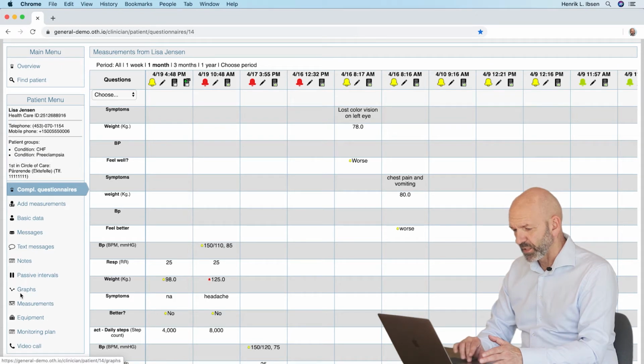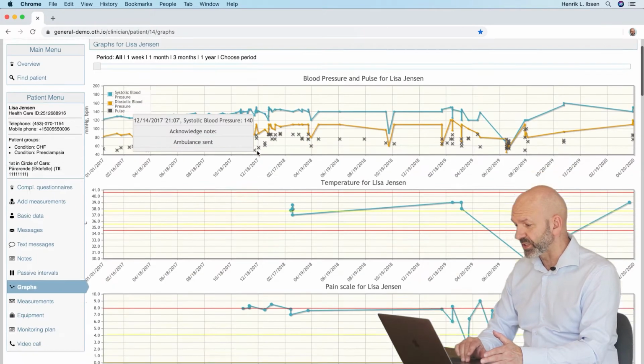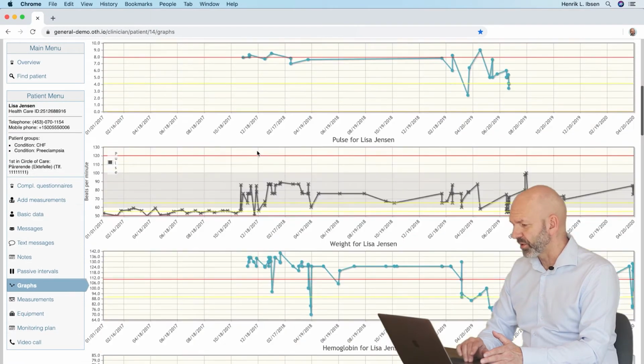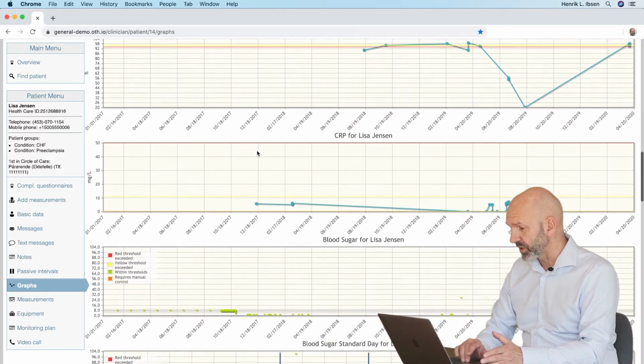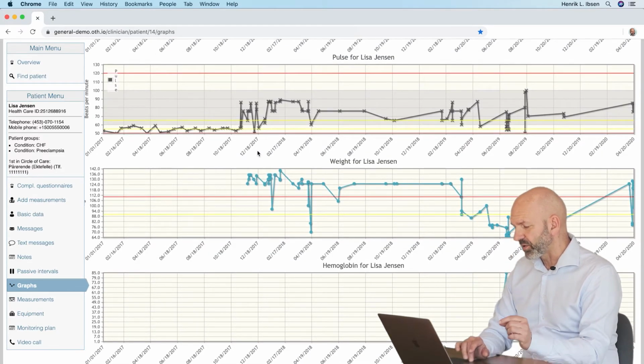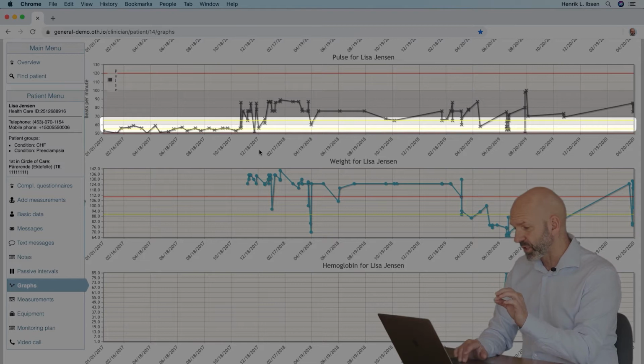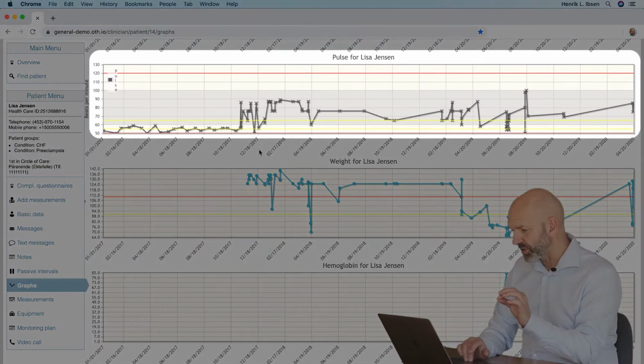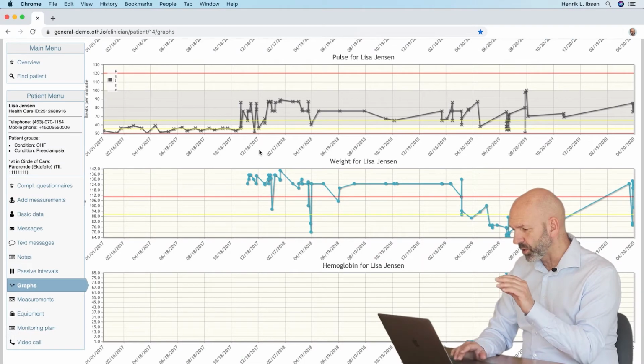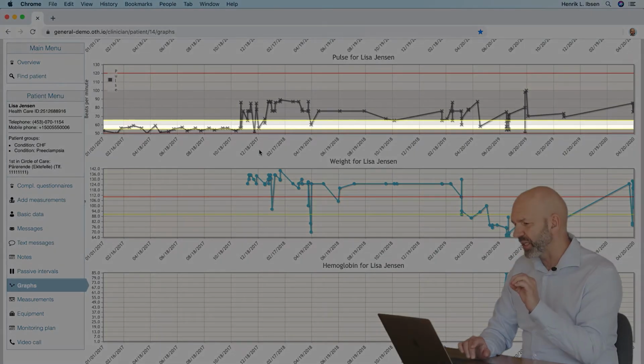So I go into my basic data and look at the trending curves for Lisa and see how she's progressing. She has a number of issues here. She's been monitored for a lot of things, as you can see. What's interesting about these graphs is that there are red lines describing the red level threshold and yellow lines describing the yellow level threshold. So for something like a pulse, there will be a threshold above and below, with two yellow lines close to each other and two red lines close to each other. What we want to see is if data is between the yellow lines, it is green, which is okay. If it's outside of the yellow lines, it is non-compliant and therefore something we need to address.